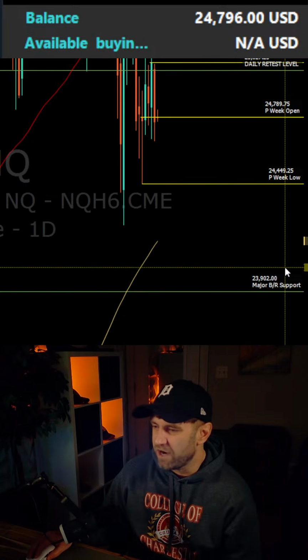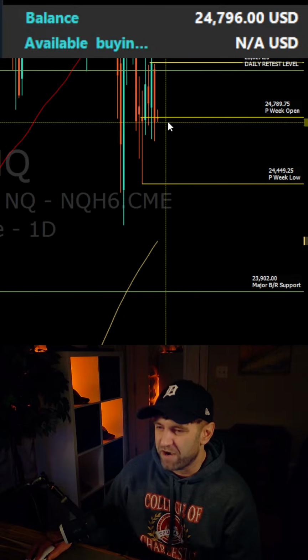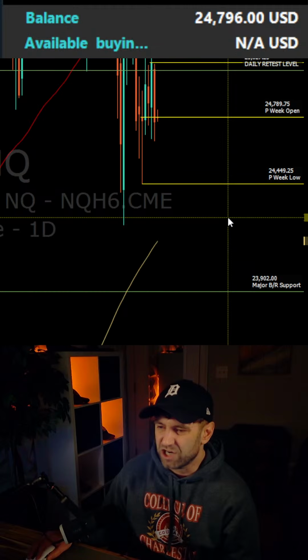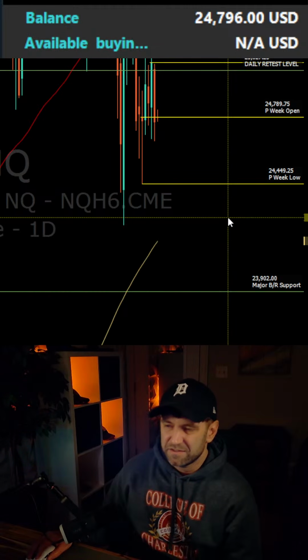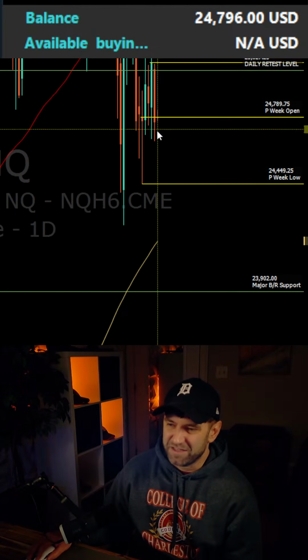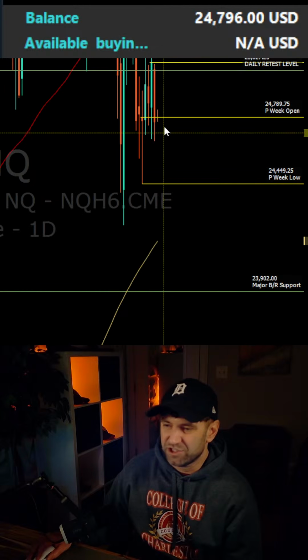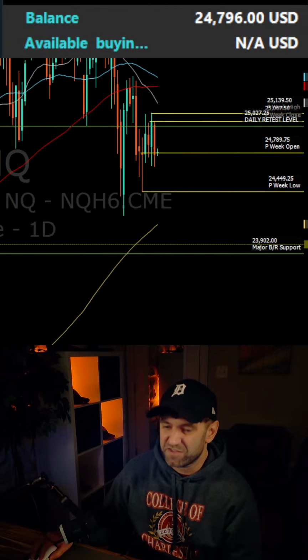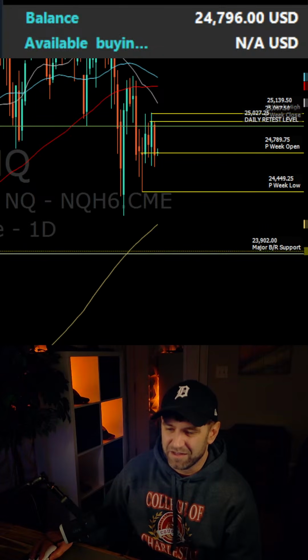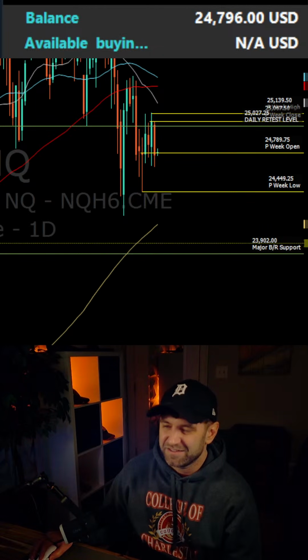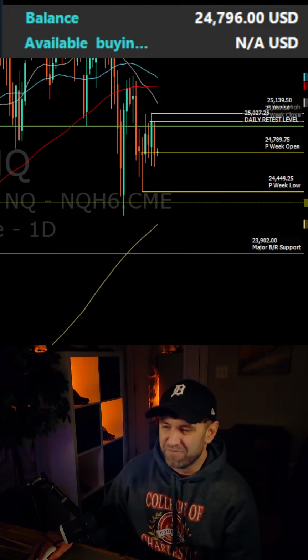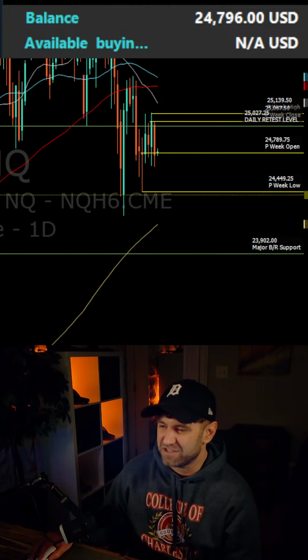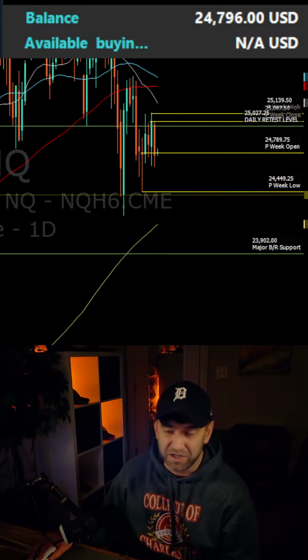You can see right now we're just trading around the prior week open, just chopping around it. But this has been the last week, really just in between here. The last 5 months really is this. I mean, this is September 11th right here, guys. September 11th. So we have been stuck in this range for 5-6 months.